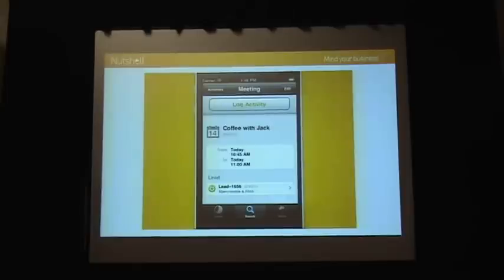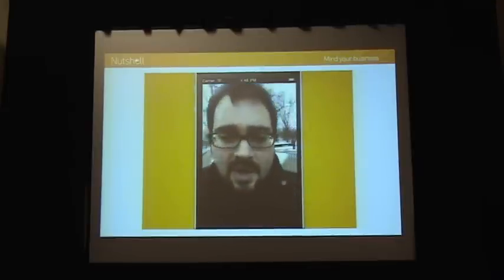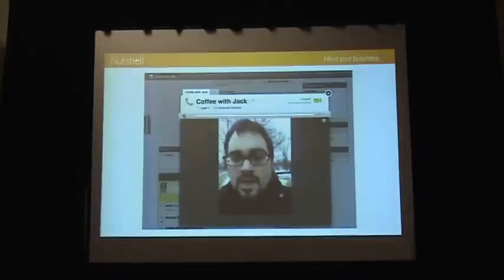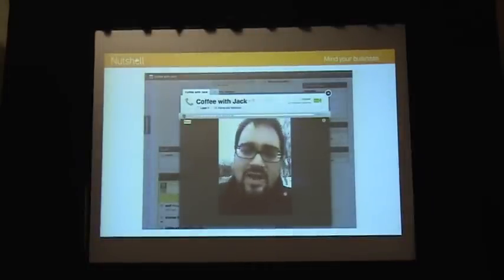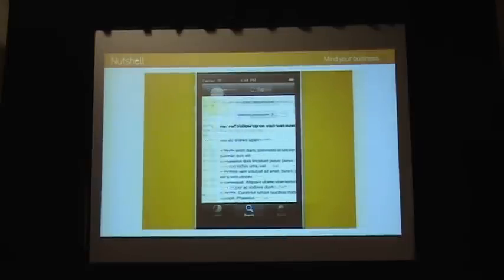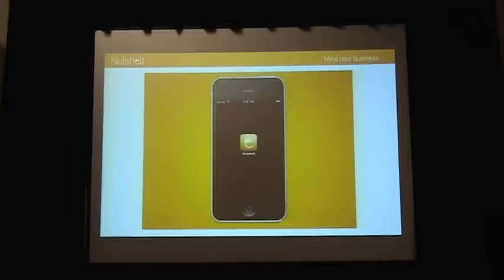When you complete an activity, like meeting a client or making a call, logging from the phone is a breeze. With the world's first mobile media logging, you can skip the keyboard and record an audio note or a video clip. Hey team, I just got off a call with our primary account. I'm walking into the office. The media logs you take can then be viewed by any team member via their iPhone or web browser. Finally, you can use the innovative timeline view to see a comprehensive history of interactions with a lead. Each email, note, and activity is displayed in an easy-to-browse chronological list. Tap any row to see more information. We're constantly working to improve the mobile Nutshell experience on the iPhone and other platforms.